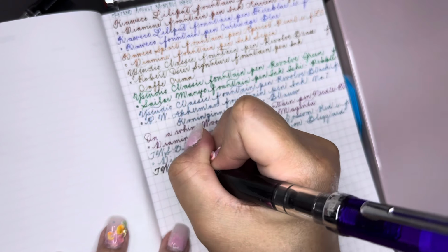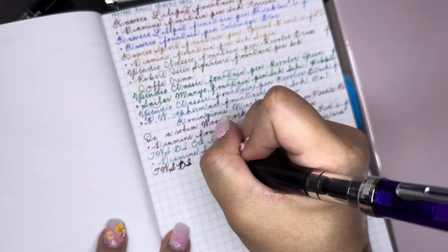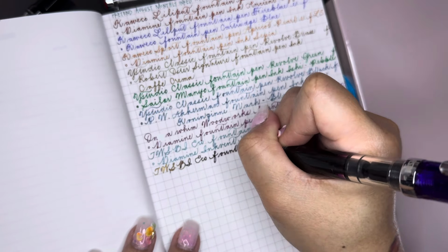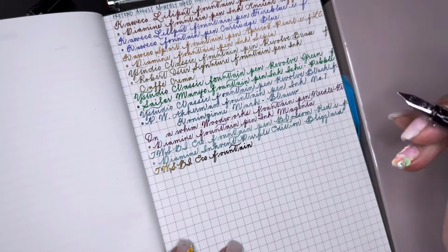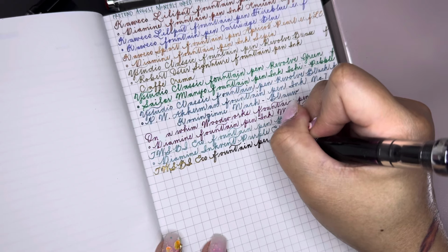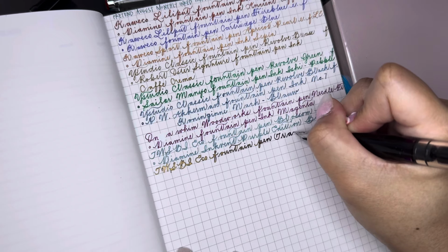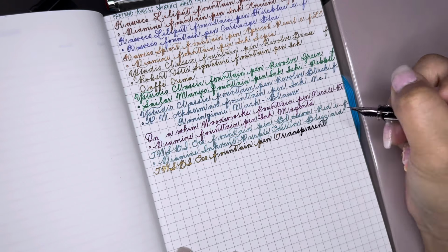Because back in the day, in my dad's office, he had a fountain pen, and I had no idea it was a fountain pen, because I've always loved pens. I was playing with that pen as a kid, and I was like, this pen doesn't write. I hate it. My dad had a lot. He's a businessman. He had a shoe factory and a lot of different businesses, so people would give him gifts. I think the fountain pen I found on his desk one day was a gift because he never used it.